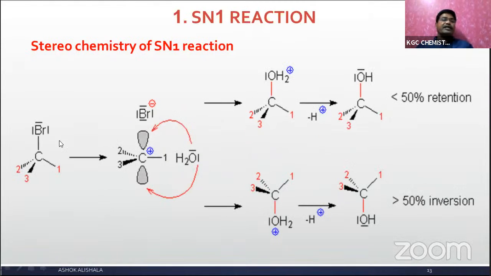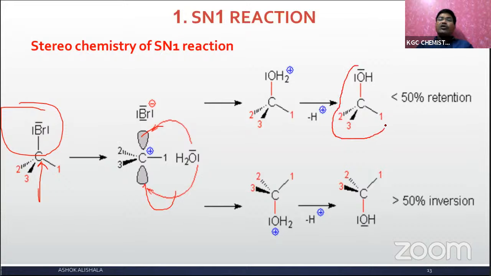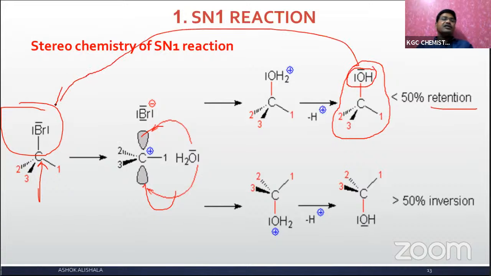See, this is the carbocation intermediate. This is formed from alkyl halide 1, 2, 3. These are their priorities according to the CIP rules. I'm telling you here, this is 1, this is 2, this is 3. Now when the bromide ion is lost, you will get the carbocation. It is a trigonal planar shape, and the entering nucleophile has chances to attack on both sides, either on the same side where the bromine is present, or on the opposite side to the leaving bromine. When it attacks on the same side, you will get this alcohol. This is called retention of the configuration, where the nucleophile takes the same position as the leaving group.